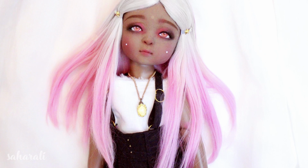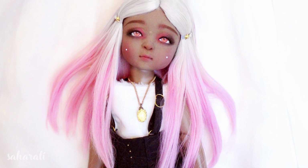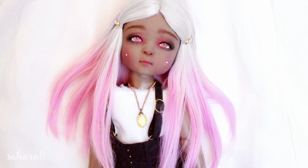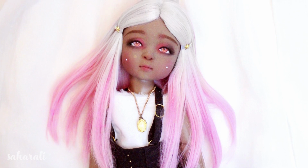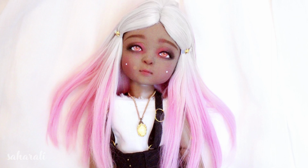And this is the final result. I'm not happy, and I am. I think everything looks super cute. I definitely love the colors and the blushing work and her cute little lips, but I'll be damned if those eyebrows aren't tragic. And the dust, oh my god, the dust, it's horrid.